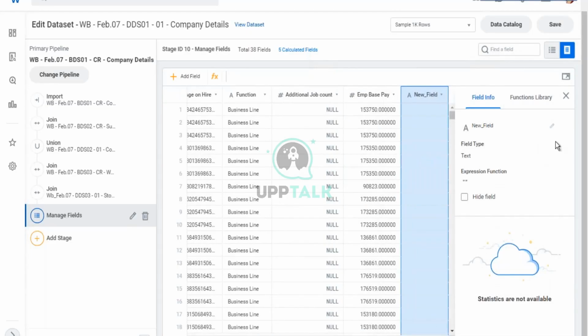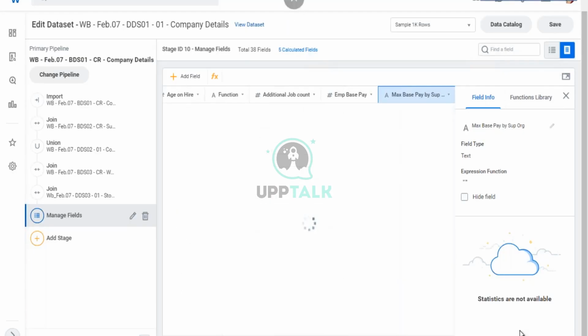I want to add, let's say, the base pay by supervisory organization. In a supervisory org, I want to basically see what is the maximum base pay of the employee.